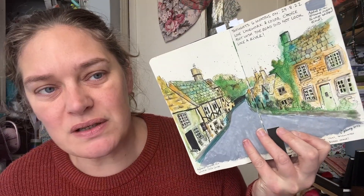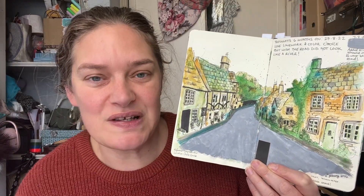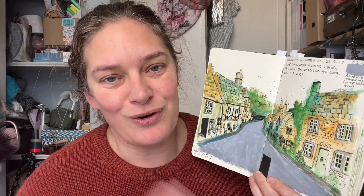So if I had to pick one of the worst pages it would be this one, and that's literally because I loved it originally. This road section I had done in blue because I was using a limited palette — it was based off an Ian Fennelly online course using a photo I'd chosen. It came out really, really blue and everyone that saw it said 'oh it looks like a river, why have you got a river running down?' So when I got my hemiguashies I thought I'd see if I could paint over it. Of course I did, but now it just looks really stupid.